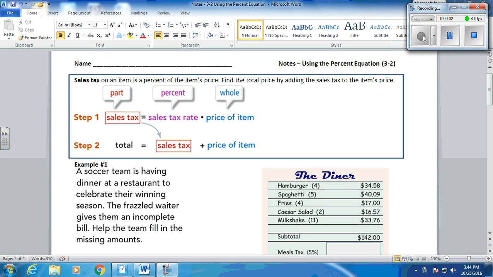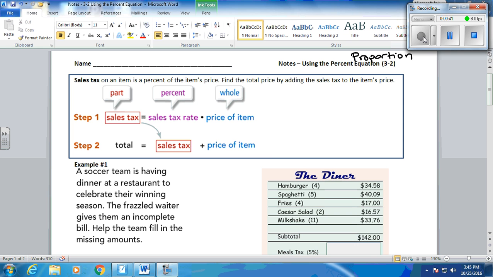Hi there, we're talking about using the percent equation, topic 3-2. Instead of using the equation, I would like to also say that we're really using a proportion here. I think the proportion is the easiest way for us to organize our information. There are many different ways to solve percent problems, so I understand if you have another way that might seem easier. If you are consistently getting your answers correct using that method, that is fine to use it, but just know that when I show my work in class, I'm going to be using a proportion, so it's easier to follow along if you use a proportion as well.